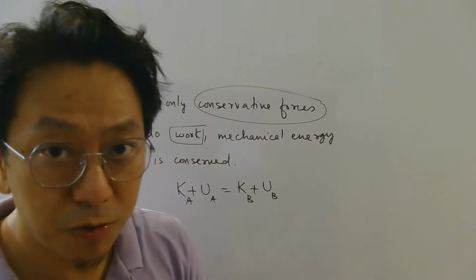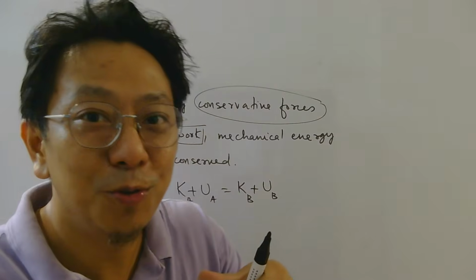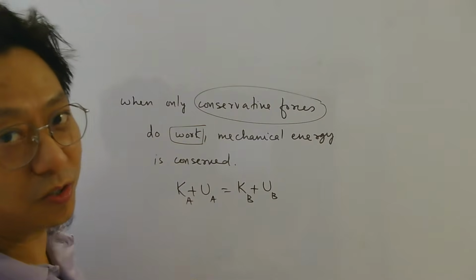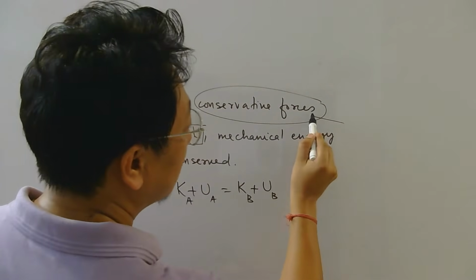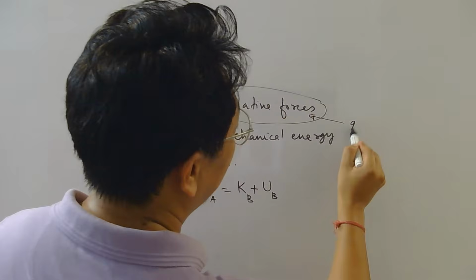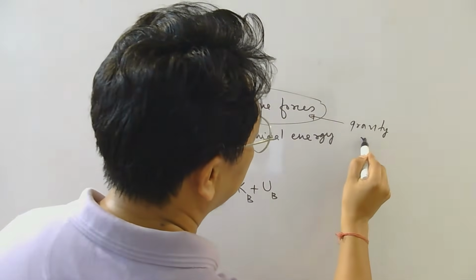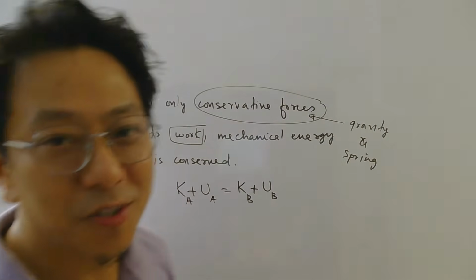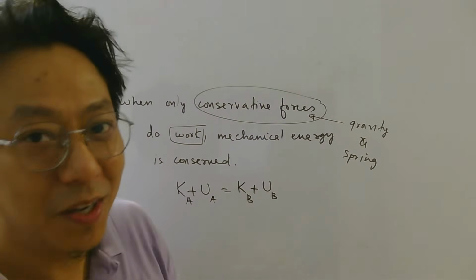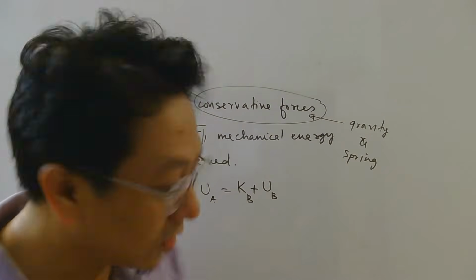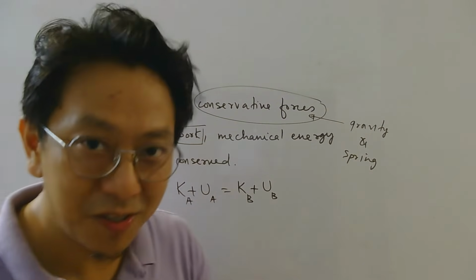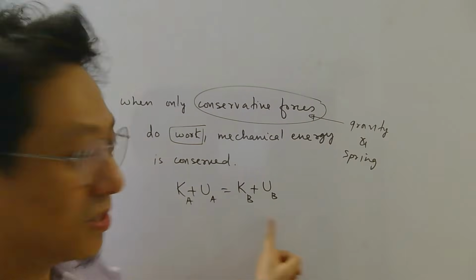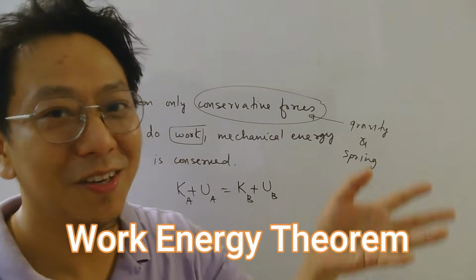So no frictional forces should be there, no external agent should do pushing and pulling. Okay, so only conservative forces should do work, other forces should not do work. And conservative forces in your class 11 are gravity and spring force. As you come to class 12, we also learned that electrostatic force is also a conservative force. So remember, if only conservative forces are doing work, we can use this formula. If friction is there, or if some external agent, Pankaj sir, is pushing and doing some work, then we cannot use this formula. Then we have to go for the work energy theorem.